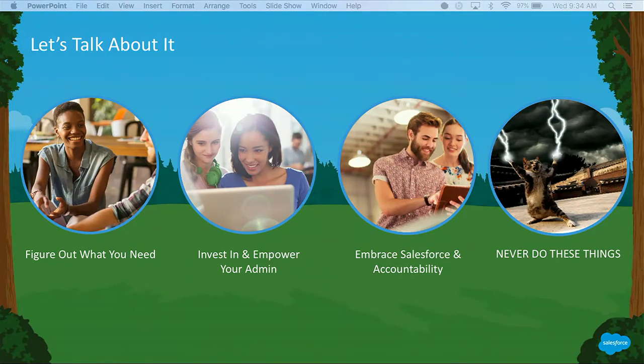Raise your hand if you're an admin. All right, so everybody with your hand down, I'm talking to you. You are the ones that are there to support them. And don't forget that three times a year, they have hundreds of pages to read because Salesforce is always pushing new releases and changes. And then they have to think about whether or not that works for your company.